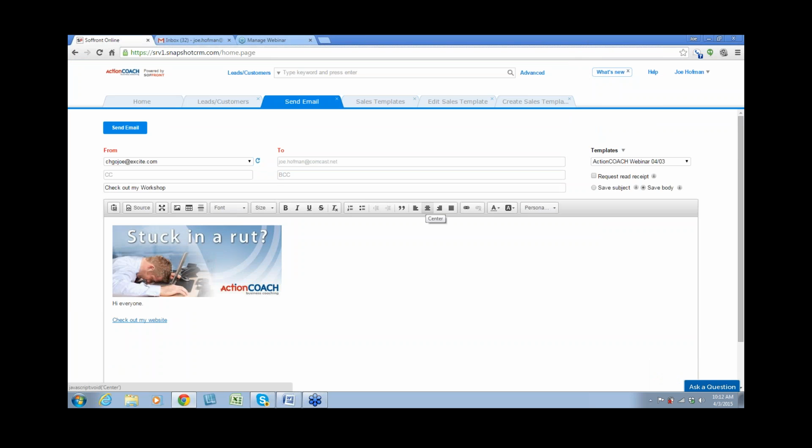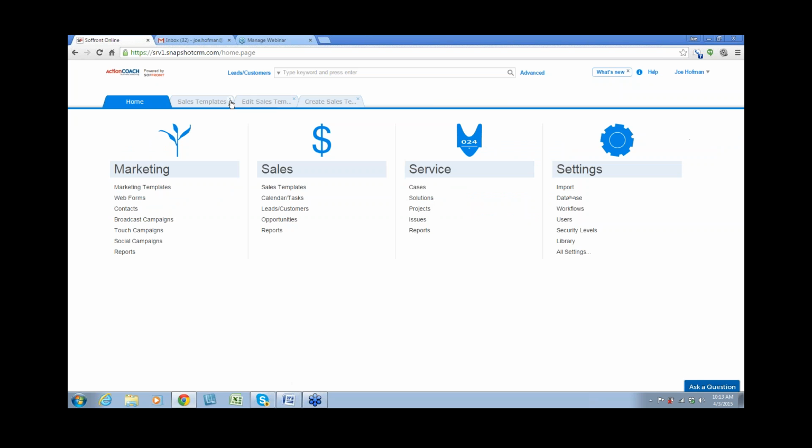Now down in the bottom here, you see that you can attach a file. So if you need to attach a file within your sales template, you can do that as well. You just click Attach File. It's going to pull up your hard drive Explorer, and then you would just pick the file that you want and attach it. So that is creating sales templates. It's simple. It's very easy. And the key here is to have as many as you can so you can draw on them when you're sending your individual emails out.